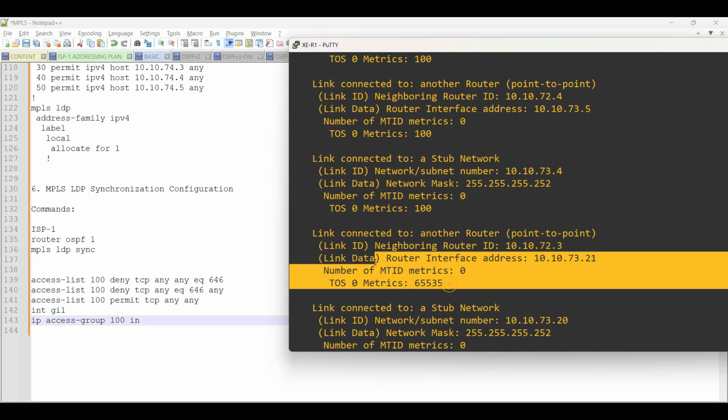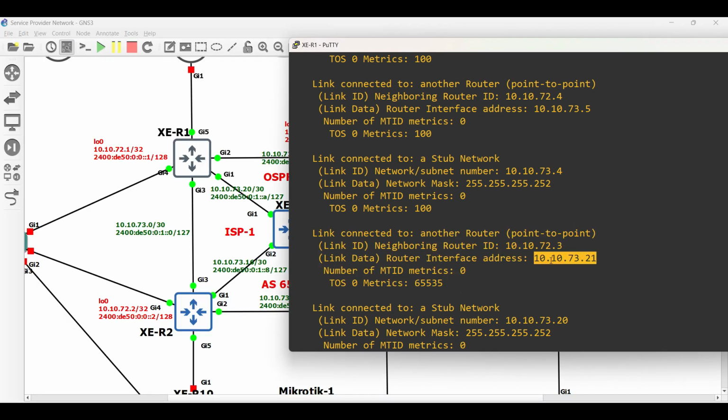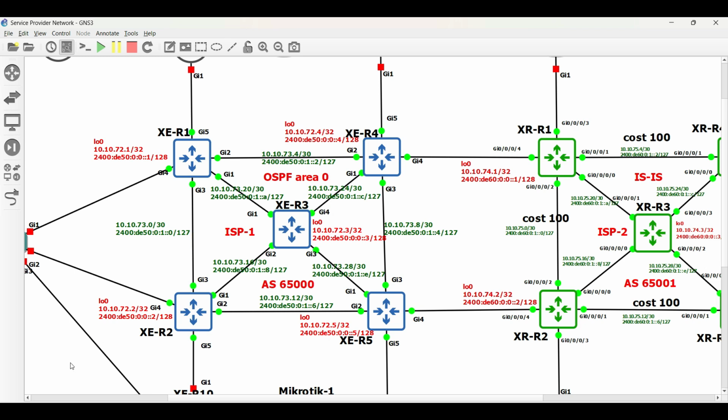LDP synchronization is working. The metric on the link between XE-Router1 and XE-Router3 increases, and the LDP traffic is dropped and traverses the other available link.